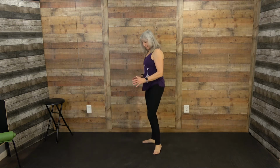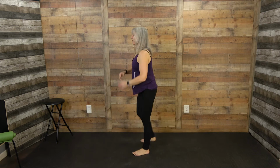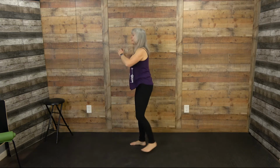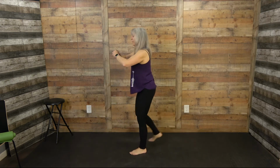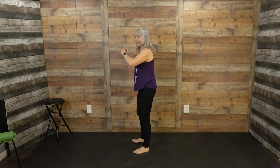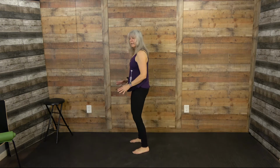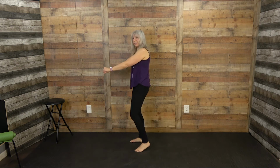Right into the reverse lunge. Here we go. Stepping back, however deep you can go today. If you can get it down deeper, just make sure that your front knee doesn't go over your toes. If you can't go quite so deep, keep it shallow. You can put your hands on your hips, out in front of you. If you need a little more stability, you could hold on to the back of a chair. All these are perfectly fine modifications. The important thing is to move.